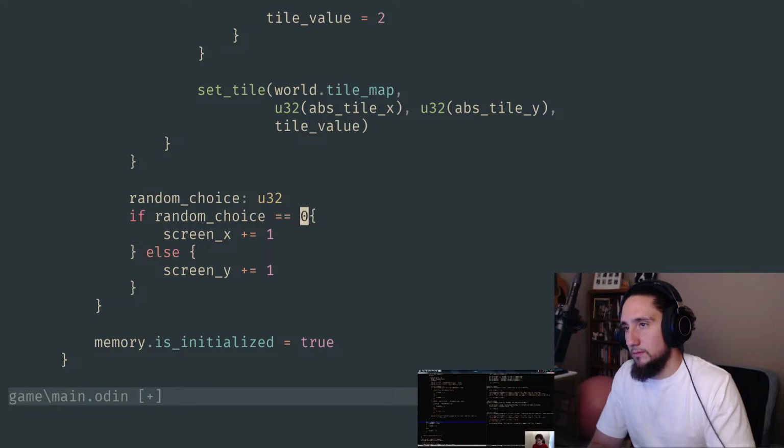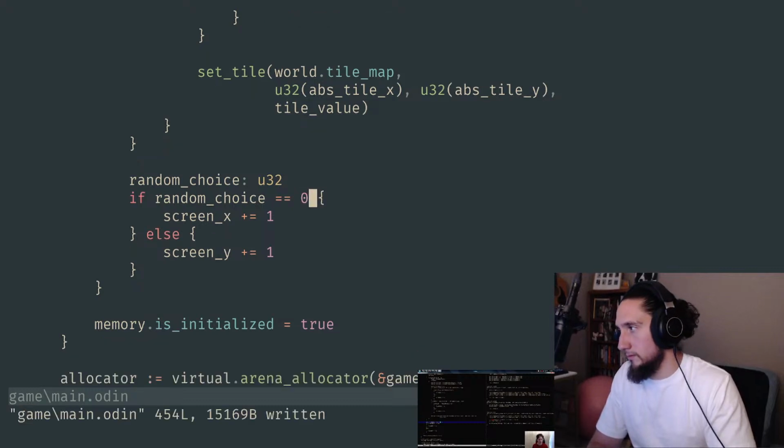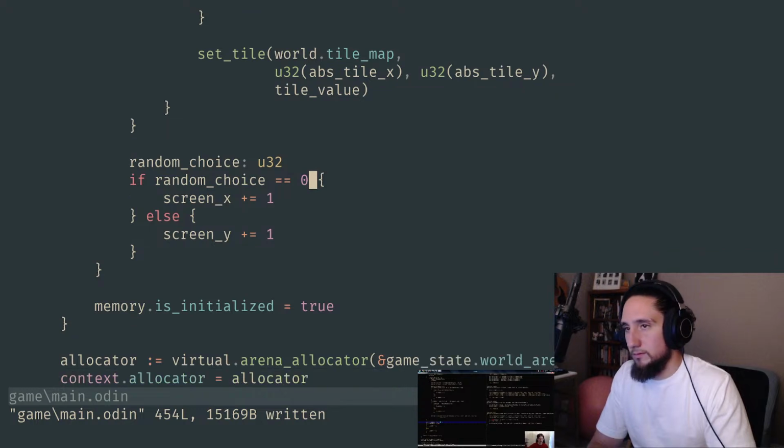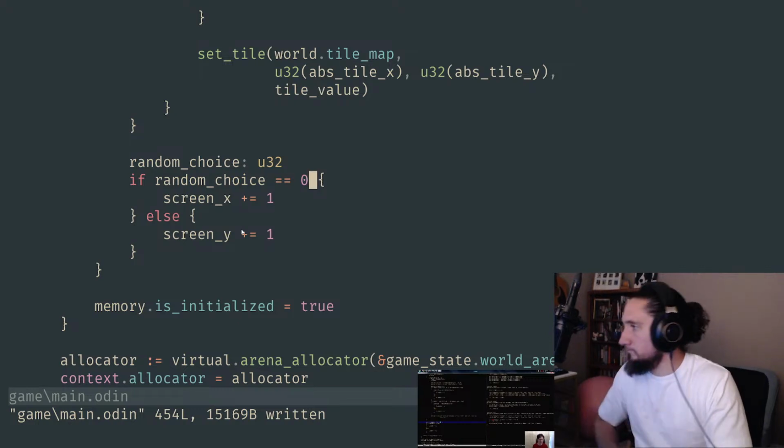Now, normally the way random numbers work, and like I said, we won't really get into random numbers just yet. We'll be making our own random number generator once we actually start doing the world generation stuff for real. But at the moment, I just need something so we can splat down rooms in a random pattern and start to see how our sparse thing is working. So what I need to do is take a random number and produce one of two options. The way that's typically done is using the mod operator.